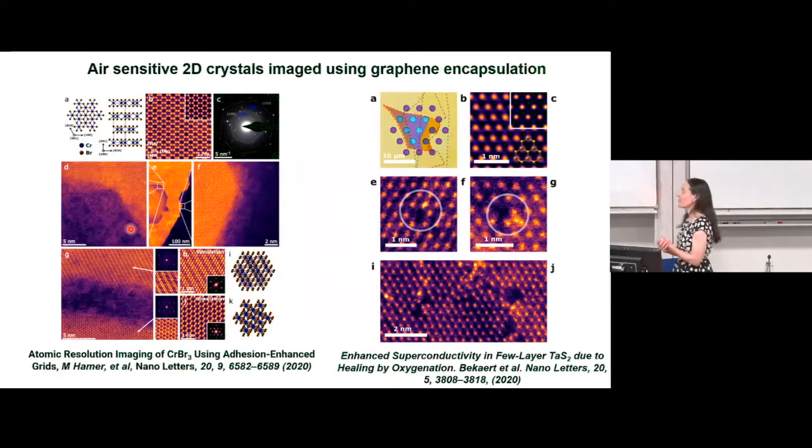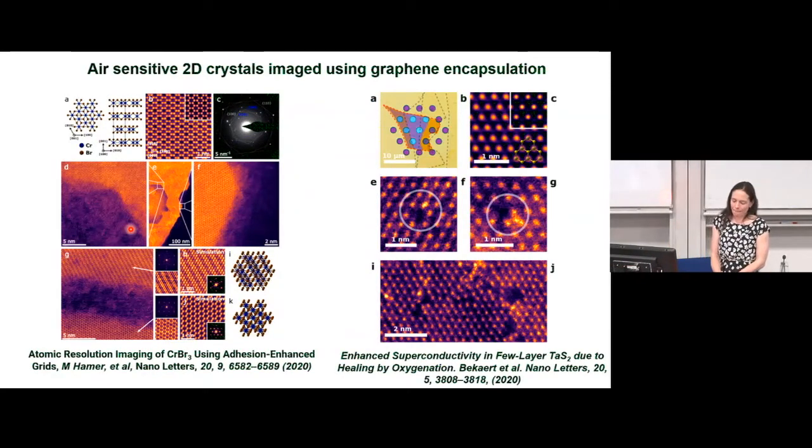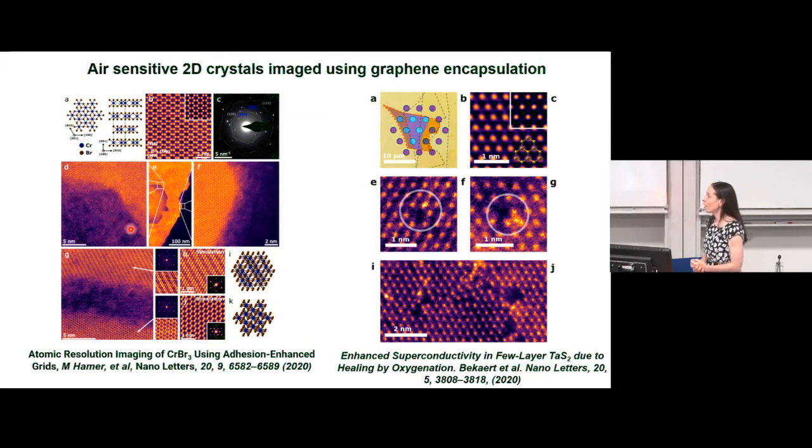Okay, so we've been working with structures like this for many years. This is just some examples of our work from the last year or so. Putting a solid material between two graphene sheets means that you can look at something in an electron microscope that would otherwise be really sensitive to air degradation. So you exfoliate a crystal that's air sensitive in a vacuum or a glove box environment. You encapsulate it between graphene. The graphene prevents the air from getting at your crystal, and then you have all the time in the world to take it to the electron microscope and do your imaging.